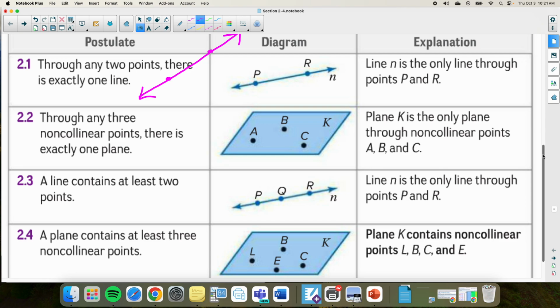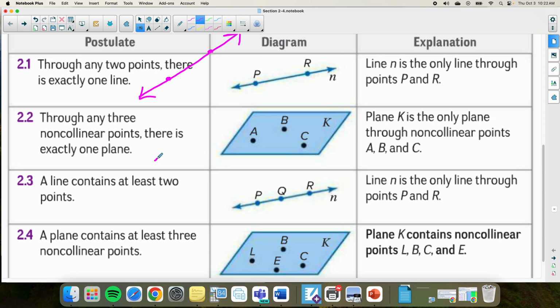So notice A, B, and C in this diagram are not on the same line, and you can draw one plane through there. One thing that is a little confusing is if you had 2 Skittles on the floor and you held the Skittle here, do you think I could draw a plane that would go through those 3? I could slice a plane that would go through this Skittle as well as the 2 on the floor. So through any 3 non-collinear points, you can draw exactly one plane.